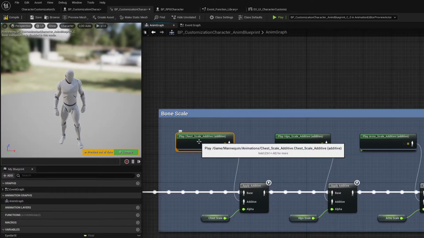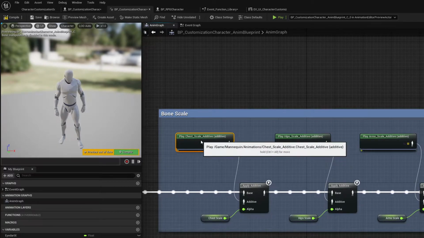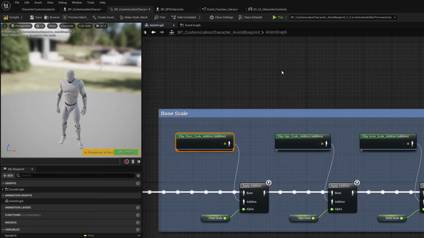So I pre-made these assets, which are just animation assets. I don't remember how I did it. You can import it as an FBX, made in an outside program and already pre-made, or you can open up an animation in Unreal Engine.